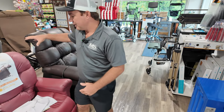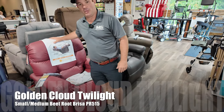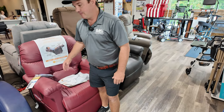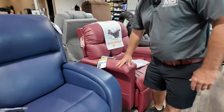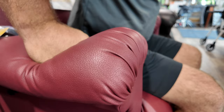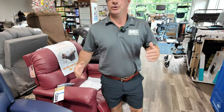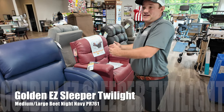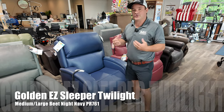Here's a small medium version. So the one I just went over with twilight — this is the small medium version. The width between the arms are the same, it's just the back is different, the depth is different. Very nice chair. Some people don't want the overstuffed arms because sometimes if you're trying to push yourself up, this can be a little bit harder. So you need to figure that out. And some people don't like that look — everyone likes different things. Furniture is just about your taste.